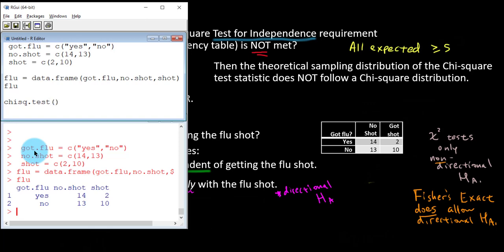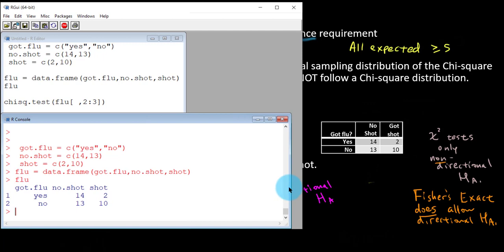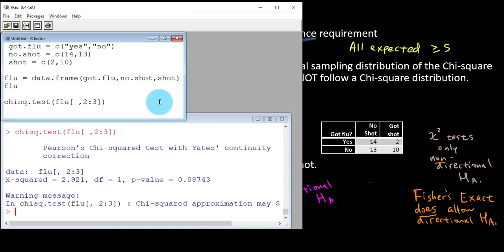And I always like to visually take a look at our data and especially making a data frame, make sure everything is looking as it should. As mentioned at the beginning of this example, this is a prime time situation for the chi-square test of independence, in which we would enter the data frame flu. As detailed in the previous video, R is going to get stuffed up with this first vector in the data frame because it's text. It's not numeric. So we use comma because I want both the rows. I don't want to exclude either of the two rows. So I'm going to leave that space empty here. But I only want the columns two through three. I don't want the first one. So this is prime time for a chi-square test of independence, but we're going to run into some problems. Let's run our chi-square test.